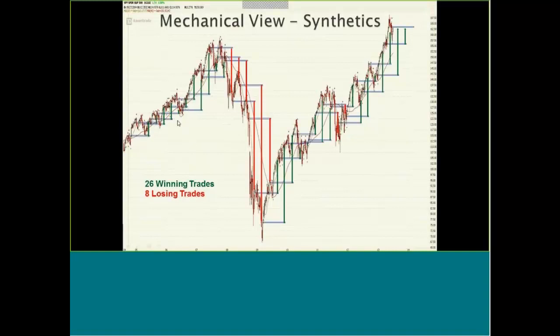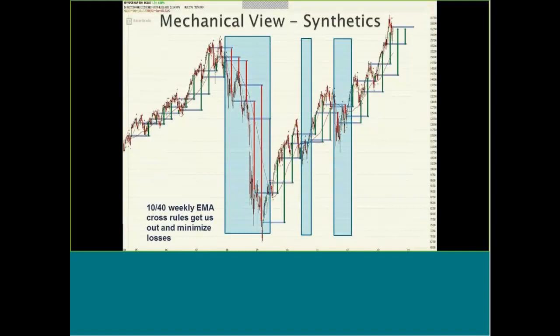So basically, had the short side, or the bearish side of the strategy, not been looked at, we would have been bankrupt somewhere probably around up here. And we don't want that to happen. So I did a little bit more analysis. I said, okay, what if we use the 10-40 weekly to get out of the long positions if that crossover happens? And clearly, if you eliminate those periods where we have the 10-40 crossover, the returns are much better. It basically just gets rid of all these red bars.